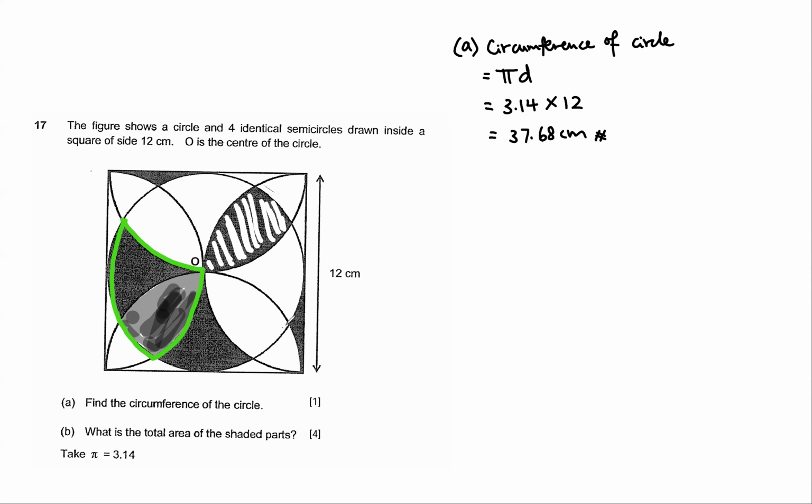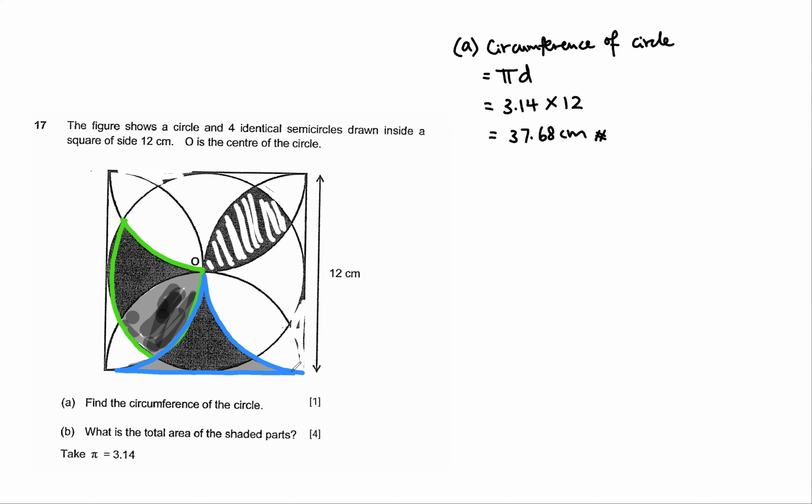The next thing I'm going to do is to move these 2 little shaded parts to the bottom. Let me do it now. So they are going to be here and here. Okay, so they are going to be removed from here as well as here. So the final part of this shaded region is this shape here that looks like a fountain, isn't it? It looks like a water fountain.